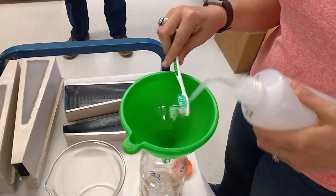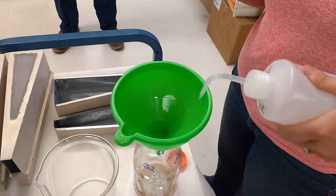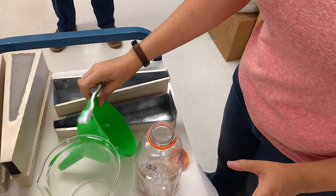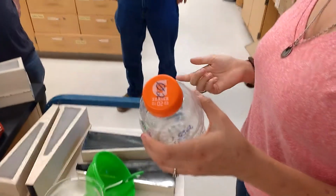You make sure you clean your toothbrush. Make sure it's as clean as you can get it. You clean the funnel, and then you're done taking your sample. And then it's ready to be transported to the lab.